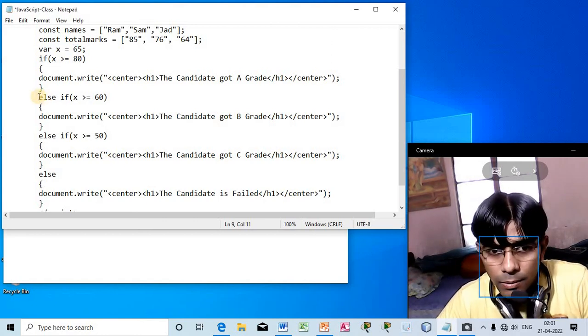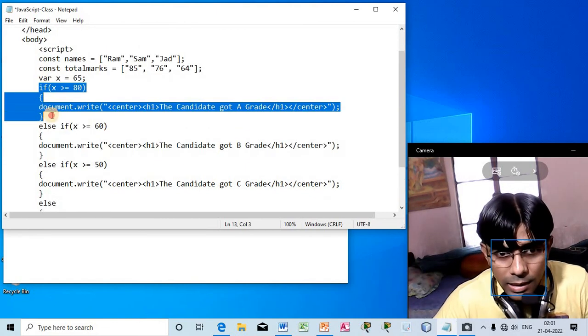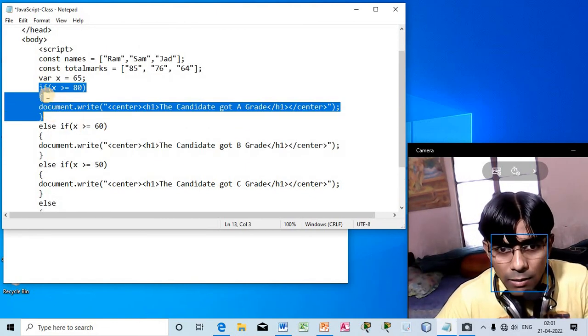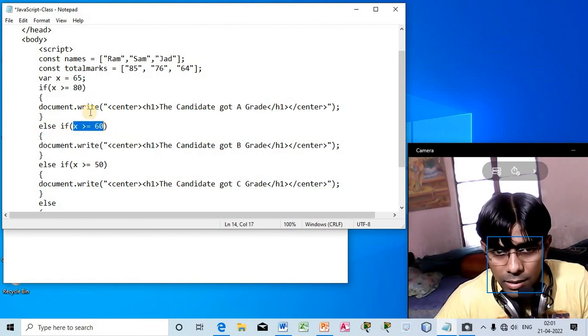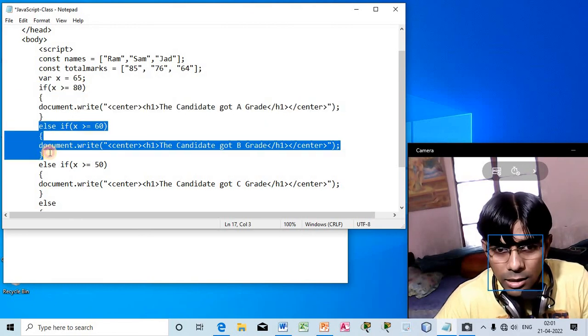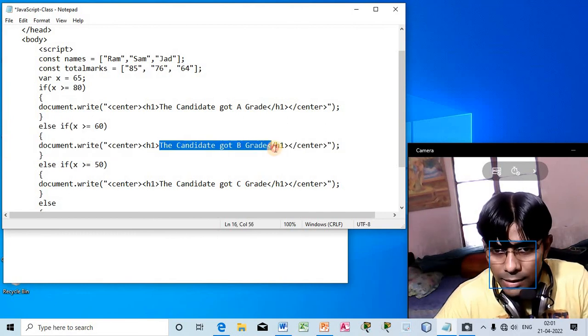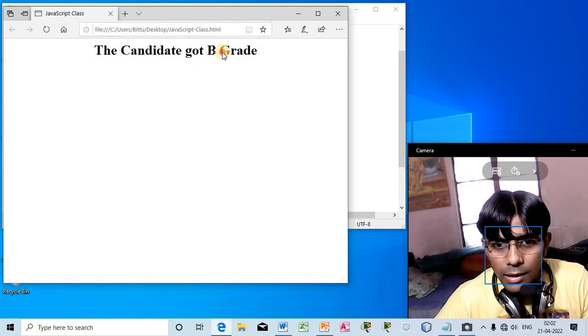Right, now if I write here 65, now above 60 but not above 80, that means this condition is satisfied. X is above 60, 65 is above 60, right? So the earlier condition fails and this condition is satisfied, so it will be printed the candidate got B grade.